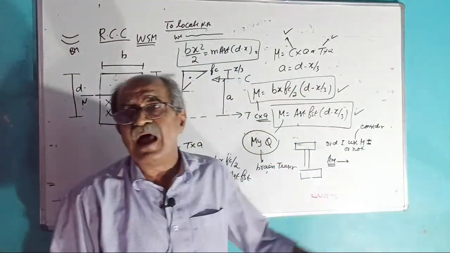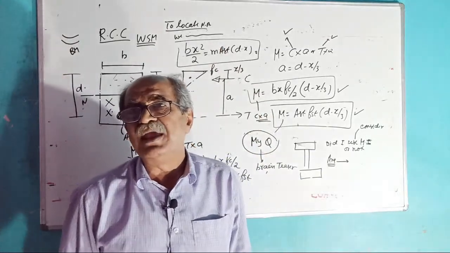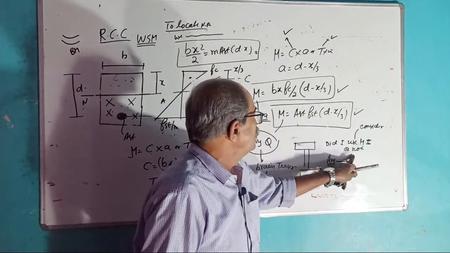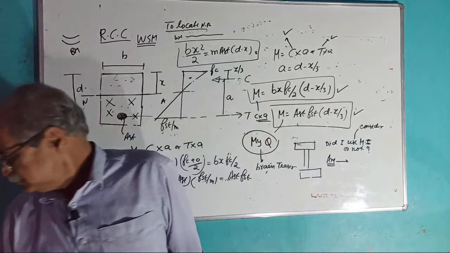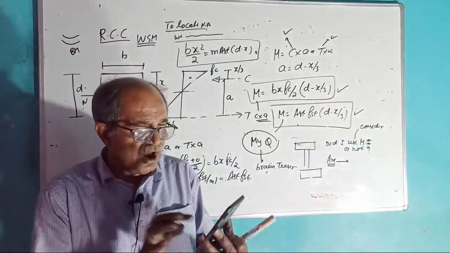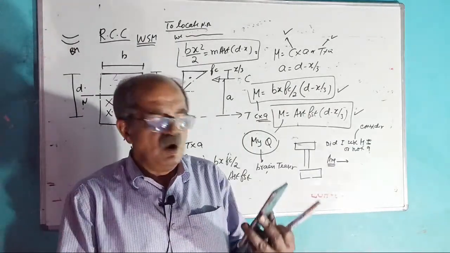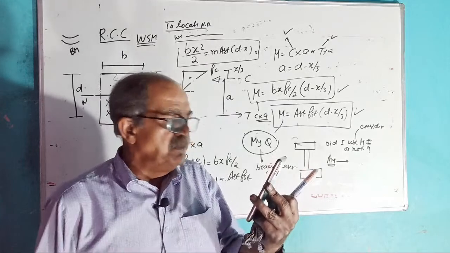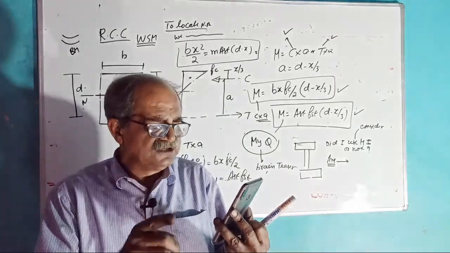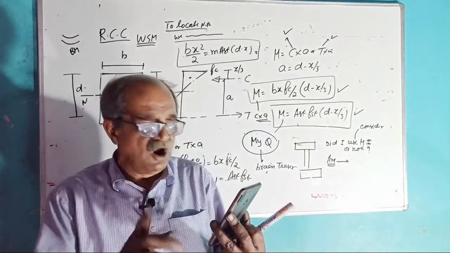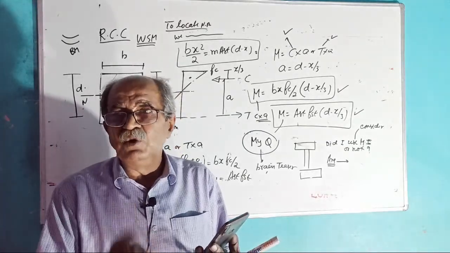Answer. Not RCC. A little earlier, our bending theory, M by I equal to sigma by Y equal to E by R. Did I use moment of inertia or not? Question. Answer. Fast. Did I use it or not? Moment of inertia. Fast, tell me. M by I equal to sigma by y. See, I am telling the equation. M by I equal to sigma by y. Therefore, did I use moment of inertia or consider moment of inertia or not? Fast answer. Closing part. Did I use it or not?